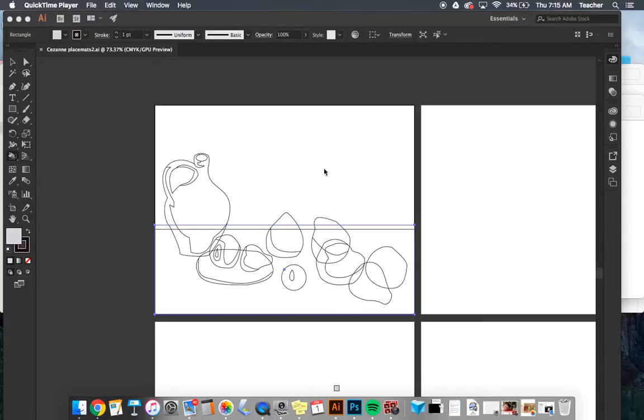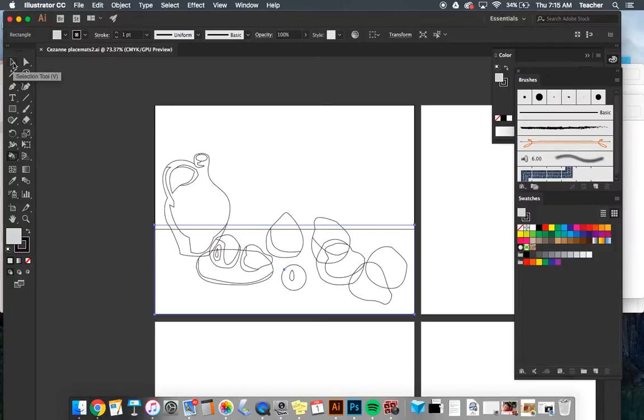So we're going to now make this into a grayscale value composition. We're going to use the live paint bucket to do this. So I'm going to highlight our entire composition, so make sure everything is outlined with blue. And now I'm going to click on our live paint bucket tool. That's down here. It might be hiding under the shape builder tool, but you'll choose your live paint bucket and click to make live paint group.